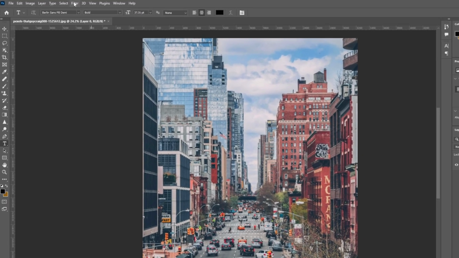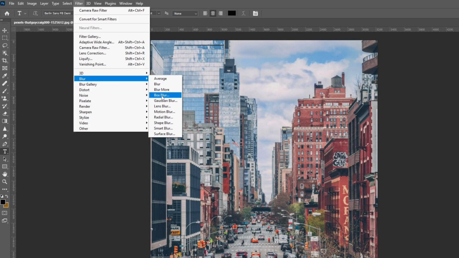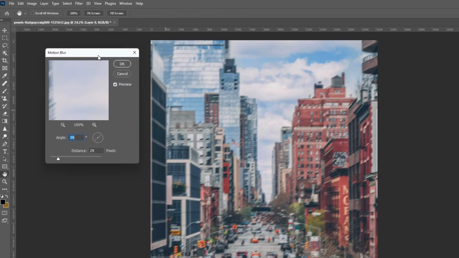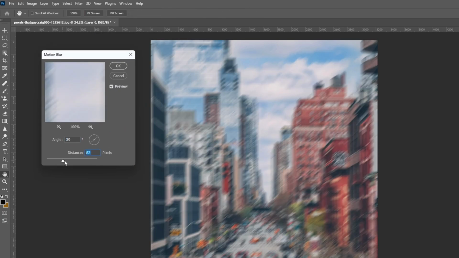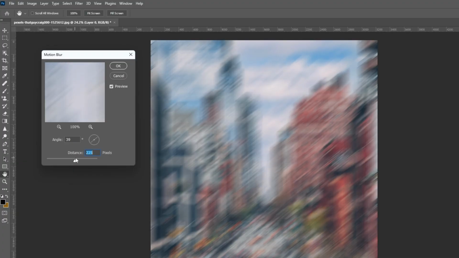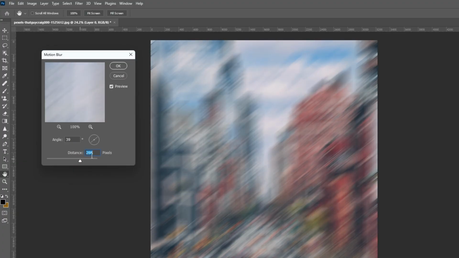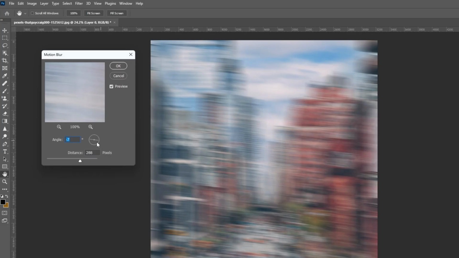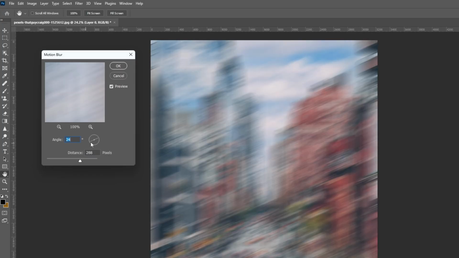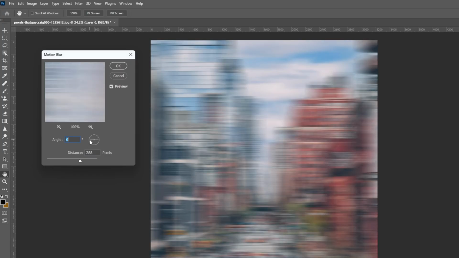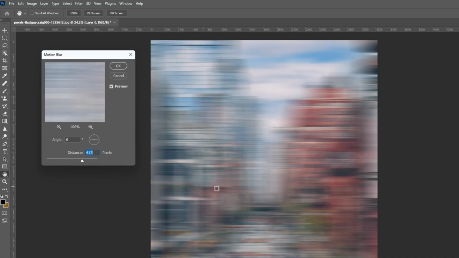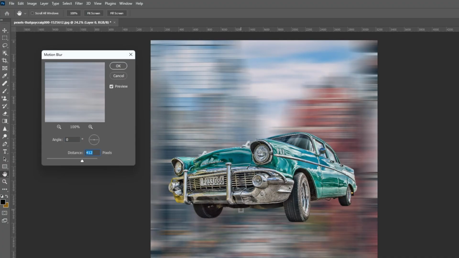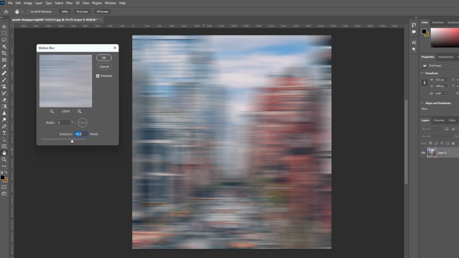Now that I showed you the Gaussian blur, let's get to the next one, which is the motion blur. This one is very cool if you want to give a motion effect to the picture. You can notice when I go to the right, it becomes more intensified, and also from here you can adjust the angle of the motion blur. Very cool. As an example, we can leave it at 0 angle, increase a little bit to the right, and you can imagine if that was a street and you put a car right here, you will create a feeling of speed, basically a feeling of motion.